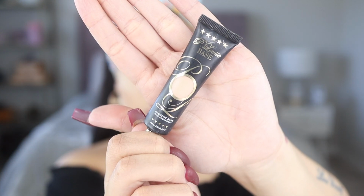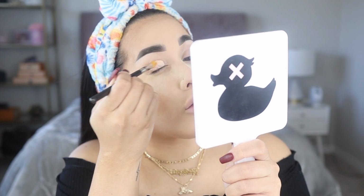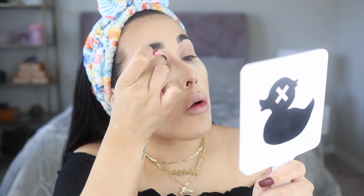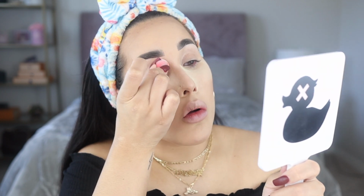We're just going to remove the bake except underneath my eyes because we're going to go in with a dark pigment. And I know I probably should have done my eye look before my foundation, but honestly the fallout wasn't even bad. And then now I'm going in with my P. Louise base, and when you're working with intense colors like the colors that we're going to be using, it's really important that you use a base that's really pigmented, and so the P.